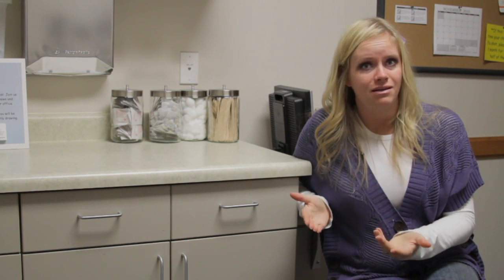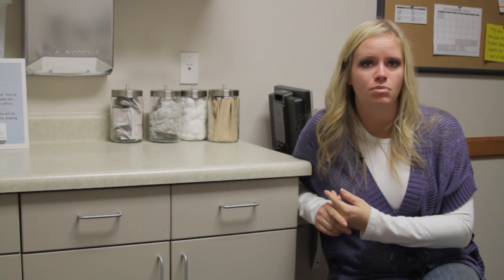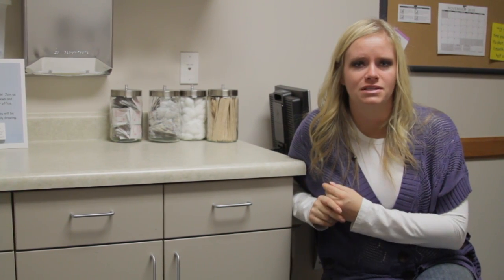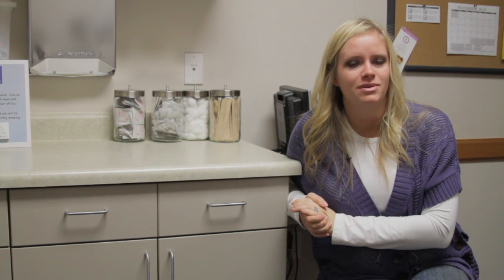If you ever feel like you can't feel your strings, you should visit with your provider so they can take a look and see if the strings are present. If not, then they would need to do an ultrasound and see if the uterus has sucked that IUD up a little bit, or if somehow it's been expelled without you knowing.